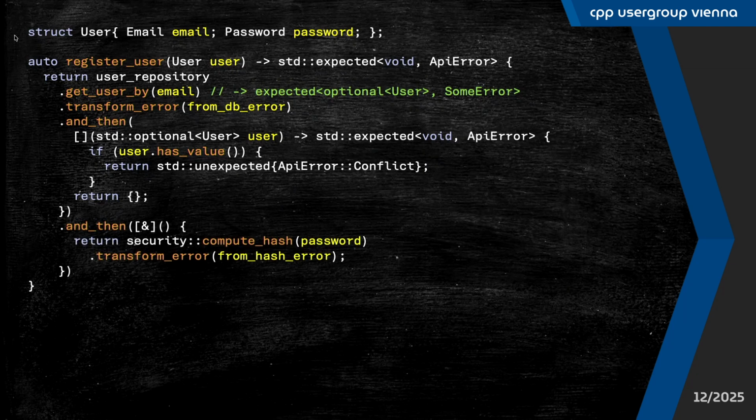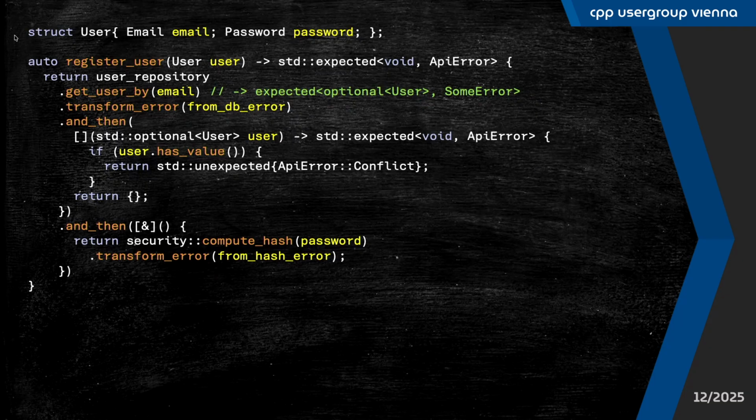We are not vibe coding, so in the database we should never store clear passwords. We hash them. So this compute password function, what does it take as an argument? A password, but this is already a strong type. So about the validation, now it's very clear what the type is.